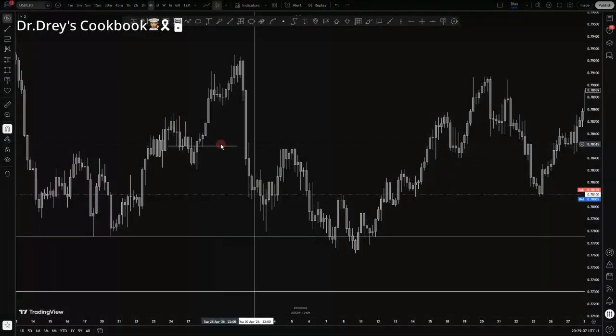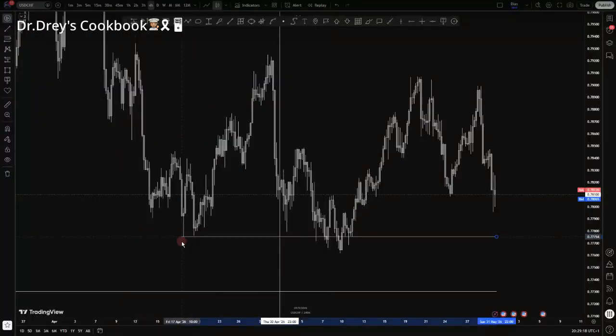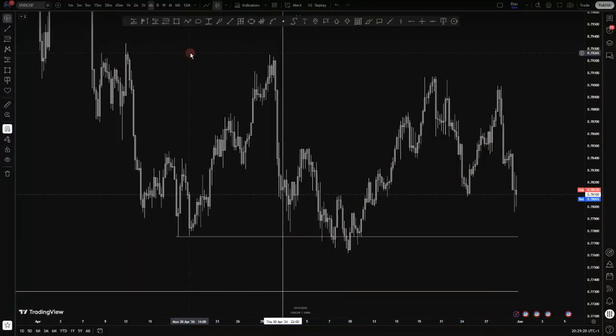Now that these 3 time frames have aligned, we have our target and everything marked out. What we now need is our entry. We want to sell to where? We want to sell to this bottom. This is our first target from the month. So now, first trading week of the month.